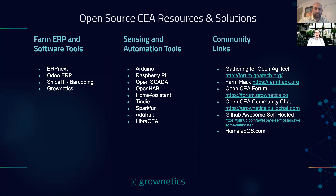Here are some resources and tools I wanted to make sure I shared. In ERP, it's one of the most crucial things missing in this industry — understanding all the aspects of costing from every element of the operation. Some open source ERPs everyone should look at are ERPNext and Odoo ERP, with ERPNext being the more affordable of the two. For inventory tracking and barcoding — every business needs this, whether tracking plants or test samples — Snipe-IT is a fantastic resource to manage and create your own database to track all that. And of course, Grownetics, which is the world's only open source indoor smart farming operating platform.